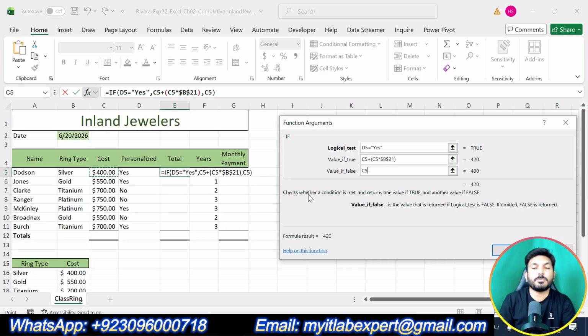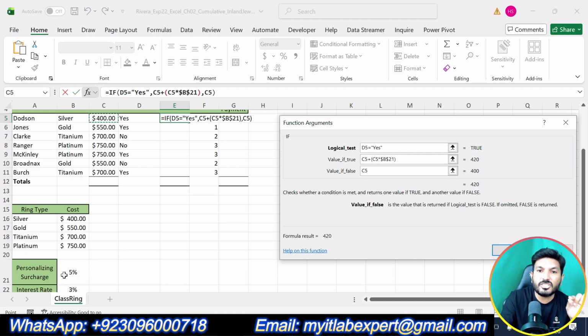So now let me explain this function. We are using an IF function, and our logical test is first we are checking if the student has chosen to personalize the ring. That means if D5 is equal to yes, then the total cost will be the base cost given in cell C5 plus the base cost multiplied by the additional personalizing surcharge given in cell B21.